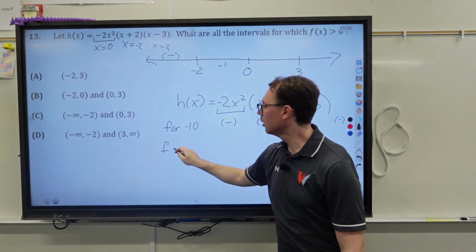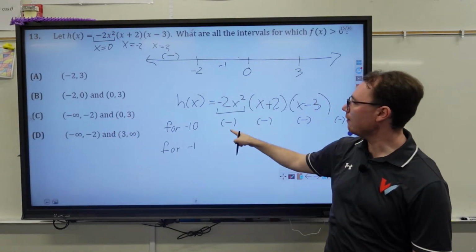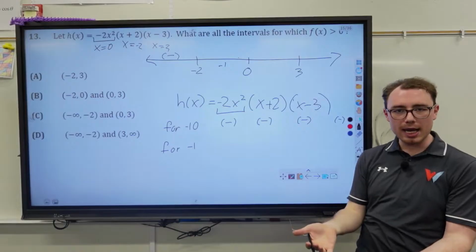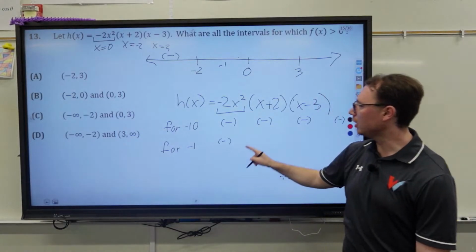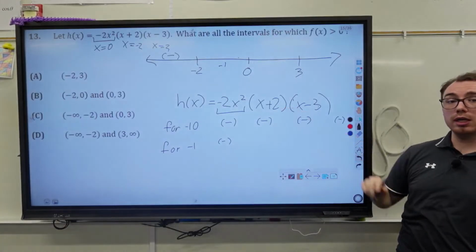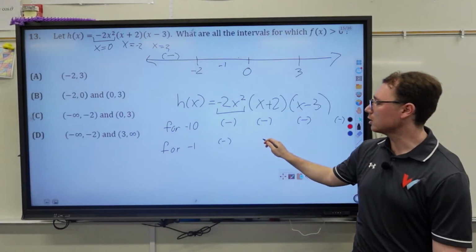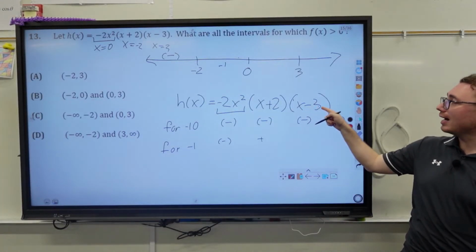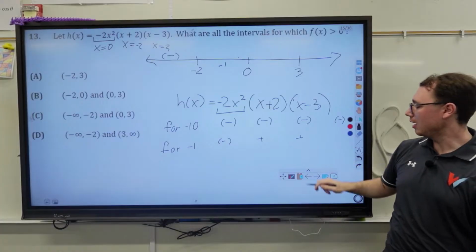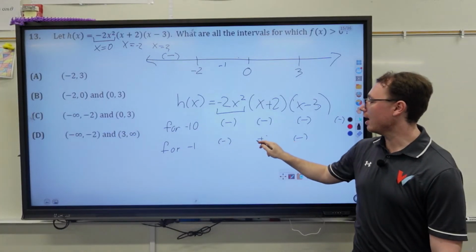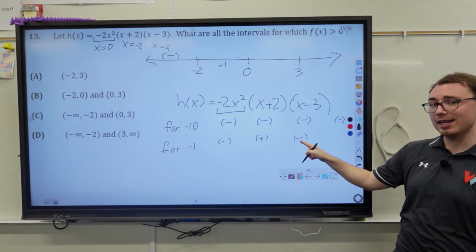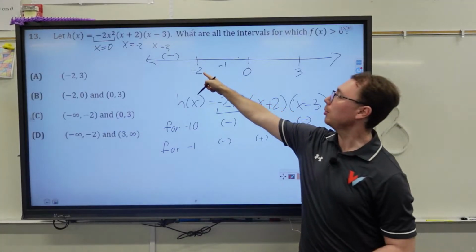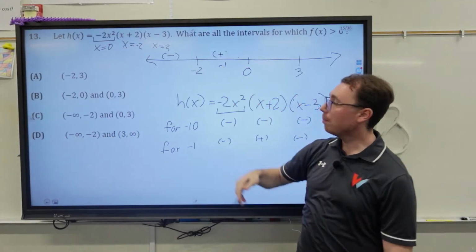So for -1, if we plug that value in, -1 squared is going to give us +1 times -2, which is going to be some negative number. So we get a negative number here. -1 plus 2 in this case gives us a +1, so we get some positive number. In this case here, it's still going to be negative. -1 minus 3 is -4, which is just some negative value here. But since we have a negative times a positive times a negative, the end result would be some positive value. So we know between this interval, we have a positive value.